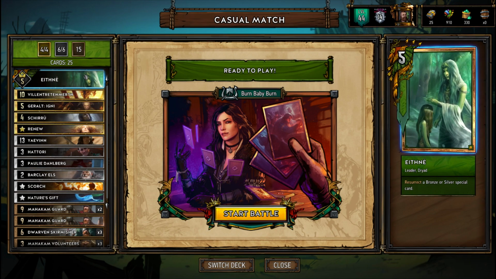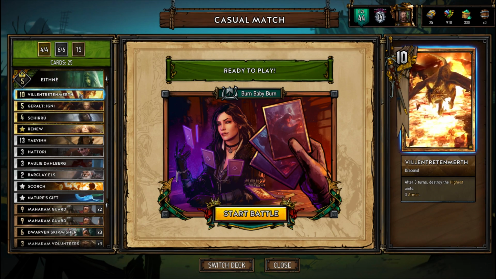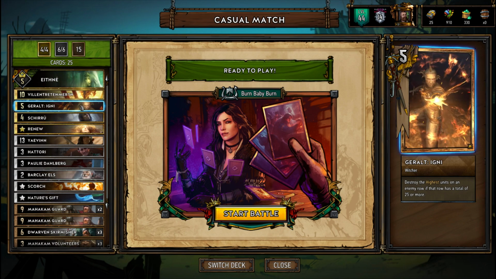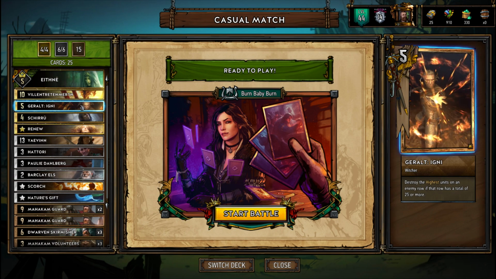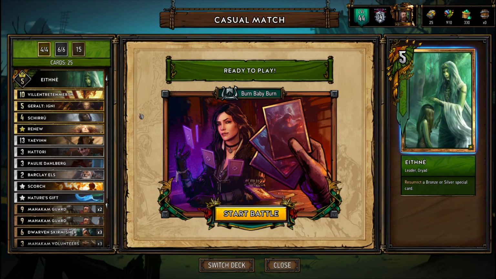We have Ithne, which allows us to resurrect a bronze or silver special card, such as Scorch. We have Villain Tresemirth, after 3 turns, destroy the highest unit, which is basically a Scorch. We have Igni, destroy the highest unit on an enemy row if that row has a total of 25 or more. That's also basically a Scorch. And we have Renew, which will allow us to replay one of these 3. So that is our 6 Scorches.